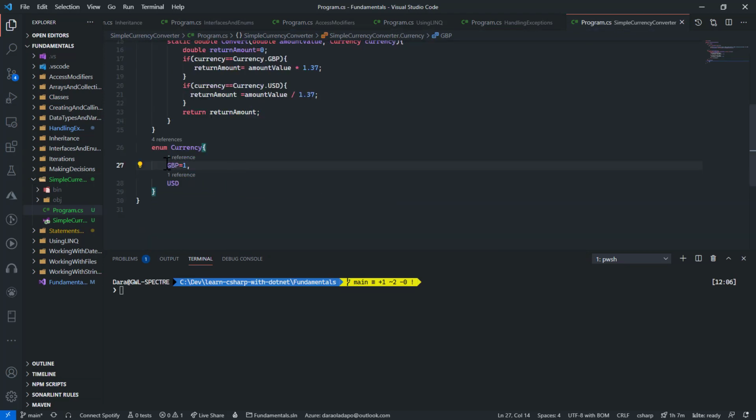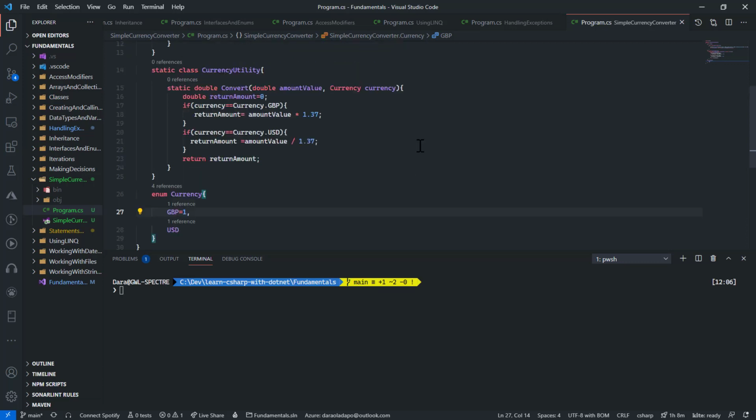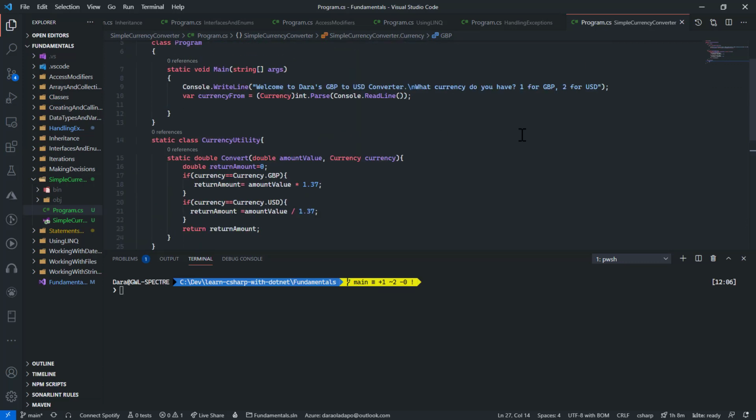So enumerations, this will be 0, this will be 1. So you see 1. If I remove this assignment that I got for it, I will have 0. So I need to make this 1 such that it will match my user inputs, because it will be crazy if I ask my users to put in 0 for the first input. A normal user would not understand how this placeholder stuff works inside C#. So I'll need to turn this into 1.